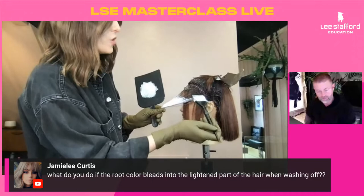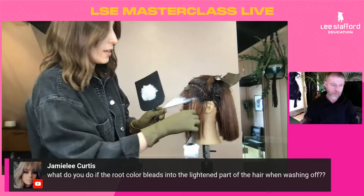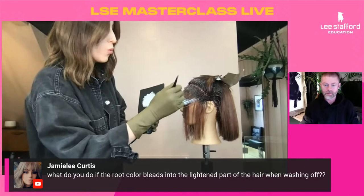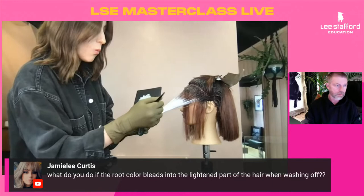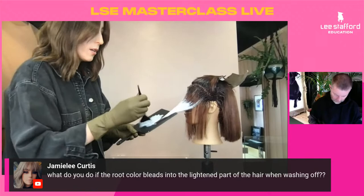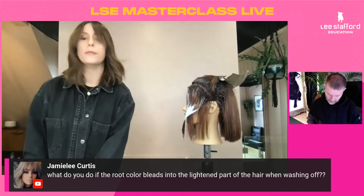I'm meeting where our root tint is — not going any higher and not merging it through the root. If someone's got a longer regrowth, you're going to be restricted to stopping where you've applied that regrowth. That would be a discussion at consultation — just show them what is possible during your time. Make sure we're not over-promising and under-delivering. At the point of consultation, be honest with them, talk about what is possible, and work from there. If it's not possible, please tell them — there are so many times where we try to please and can't get there.